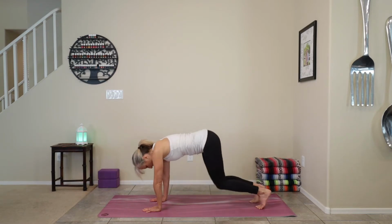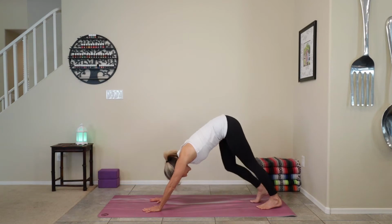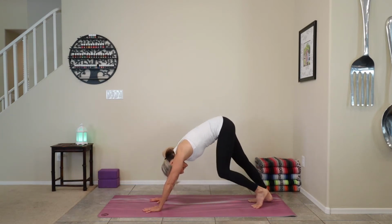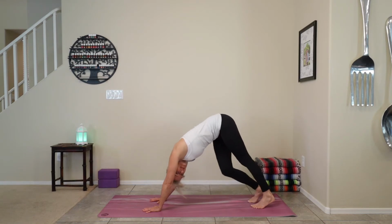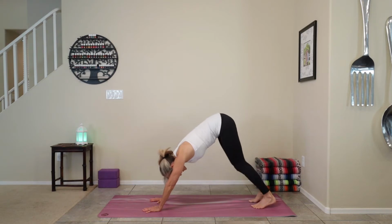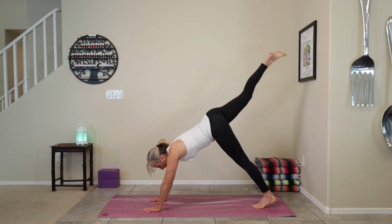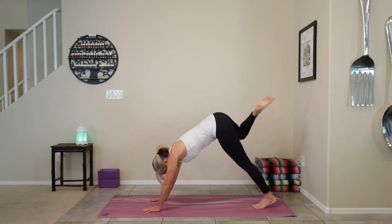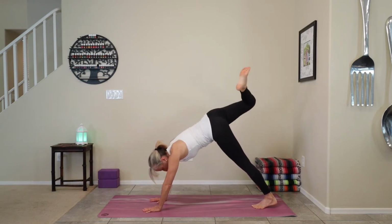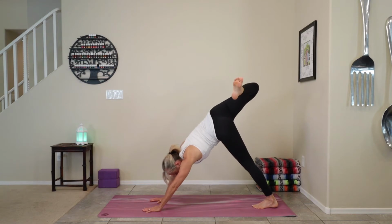Tuck your toes. We're going straight into downward facing dog because we really want to get moving here, letting things go. Walk the dog. Pedal out your feet. Shift those hips side to side. Good. Let's check in with the hips. Lift that right leg up. Bend the knee. Circle 2 times to the right and 2 times to the left. Melt your left heel into the floor as you open up the hips.